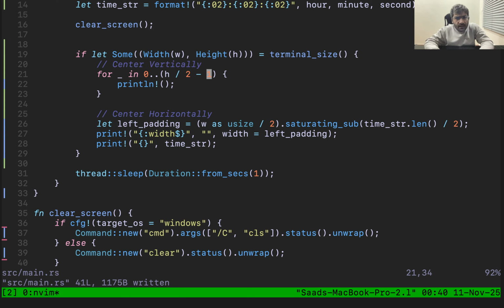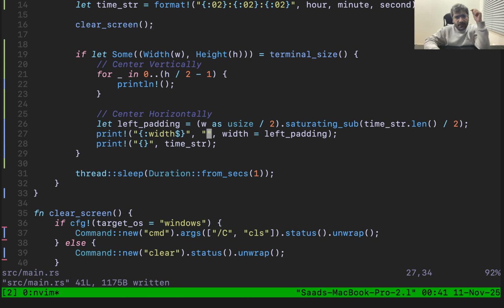We got the height. Let me confirm by terminal size crate.